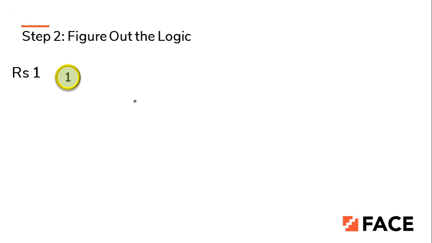So stay with me on this. This logic helps you figure out how the logic to a question needs to be built. Alright. So here, first, if I need to form 1 rupee, that's the given value is 1. All that I can do is with a 1 rupee coin. I cannot do it with a 2 rupee coin or a 5 rupee coin. Very simply put, because that value would exceed 1.